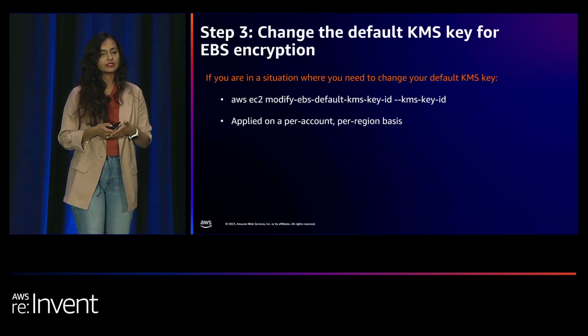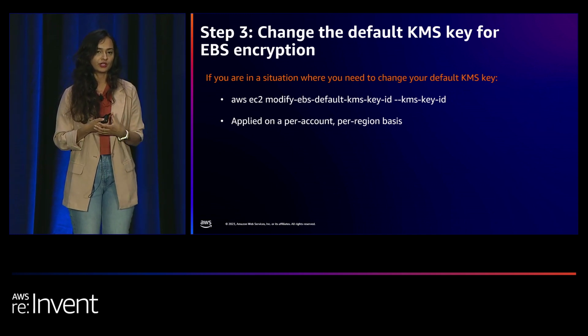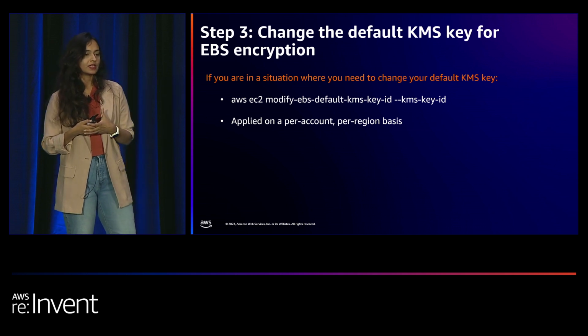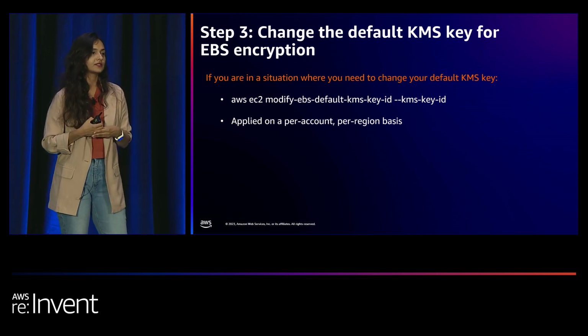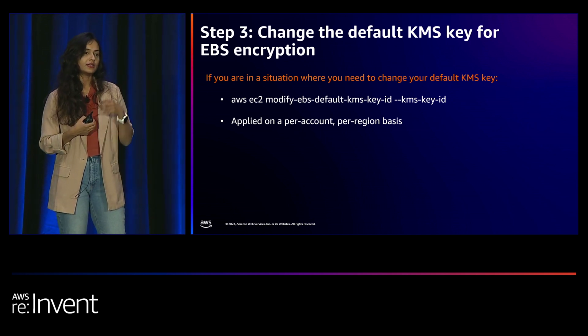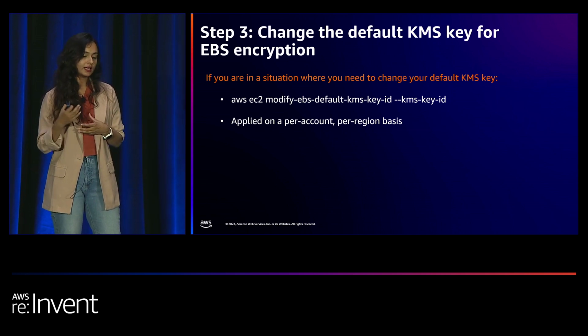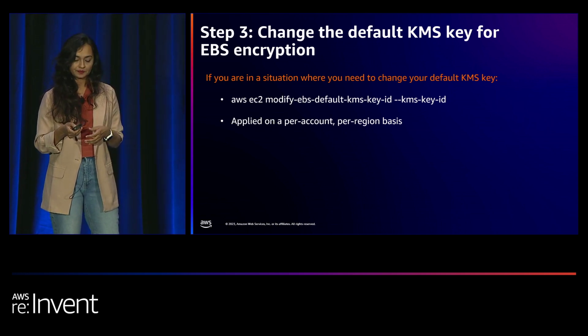So once you've identified what key type you want to use, then it's time to change the default KMS key that you want to use for EBS encryption. That's very easy, and again, just as a reminder, it's applied on a per account, per region basis, and you can easily modify your default KMS key and use the one that matches your use case.